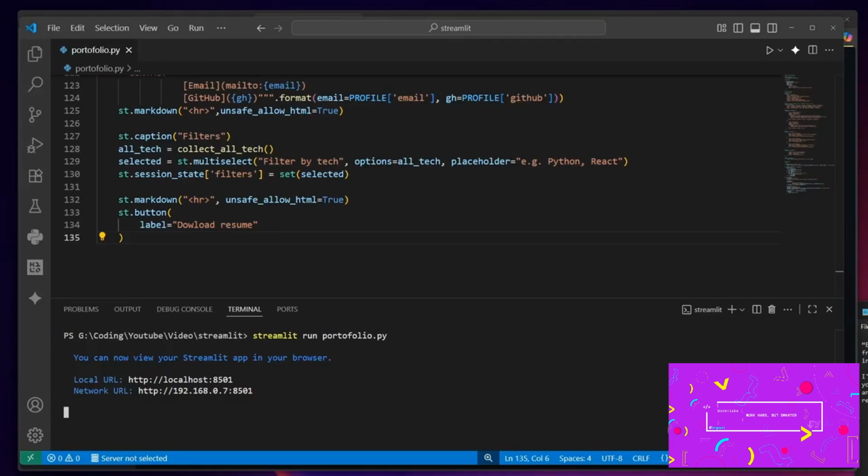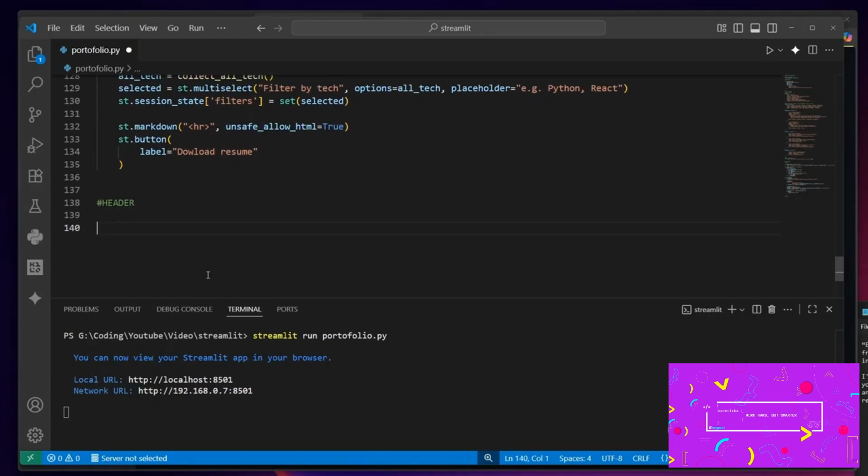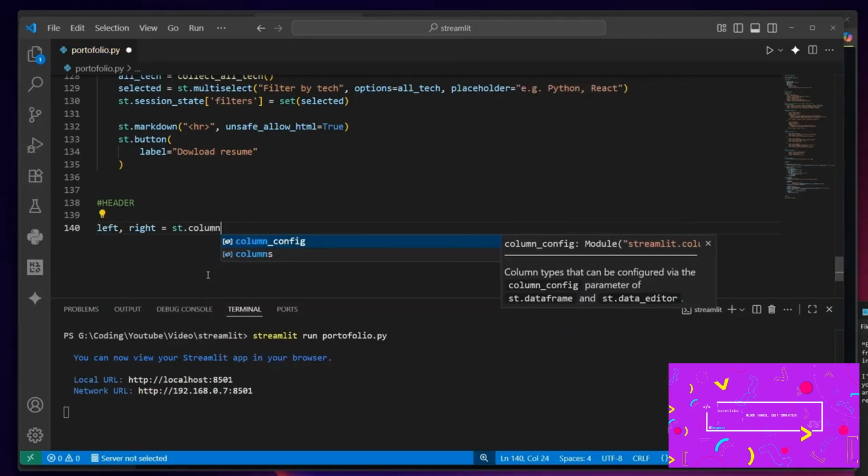Okay, so for now we have the sidebar. Now what we can do is start building the header. Let's go over the header and see what we can do in here. So we have left and right, two variables which are columns.